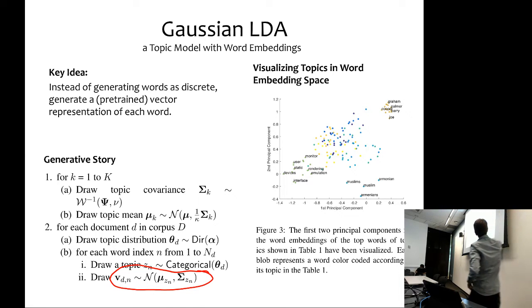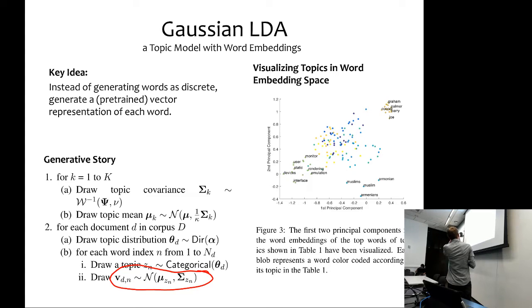So what's being done in this figure is each of the words was some high-dimensional, some 100-dimensional vector, like what you're working with. And then they ran PCA on both the word vectors and the topic vectors, and brought everything down to just 2 dimensions so that they could plot them. And then they plotted the first 2 principal components for the word embeddings of only the top words in some topics. So they didn't show every single word, but just the most prominent ones.